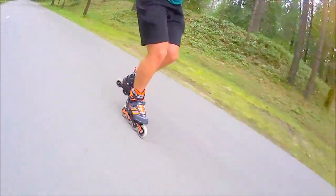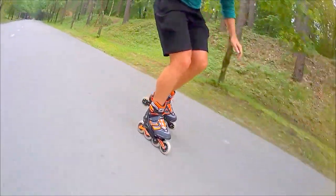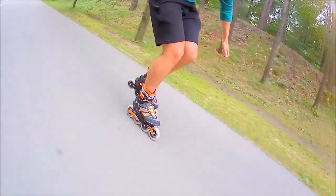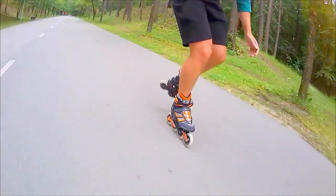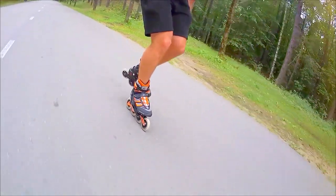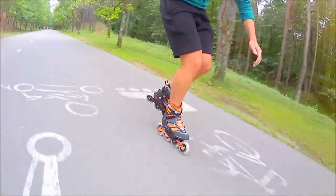Here I slide down a slight descent on one skate. It is good balancing practice, not to mention quite tiring to hold this position for some time. I used a GPS to measure the average speed. It was about 20 km an hour. Not too bad.